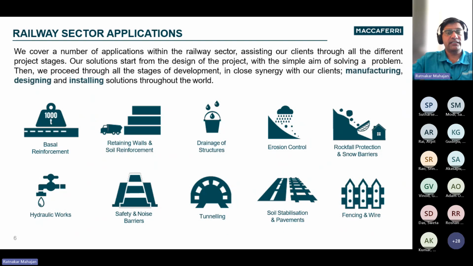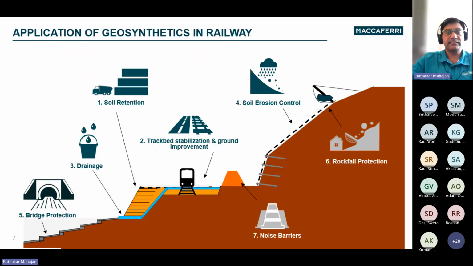To understand these different applications, we can look at a cross section of a railway line passing through a hilly terrain, and let's look from the top, that is the hillside. You may have falling rocks where you may go for rockfall protection works.